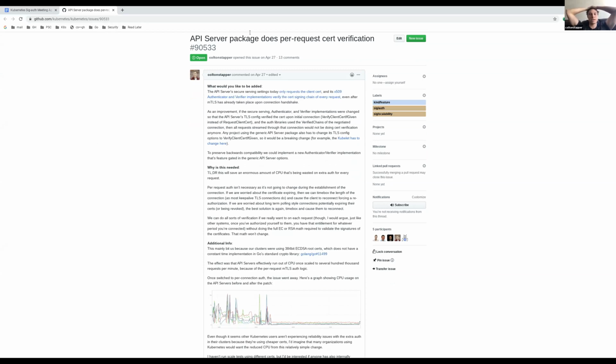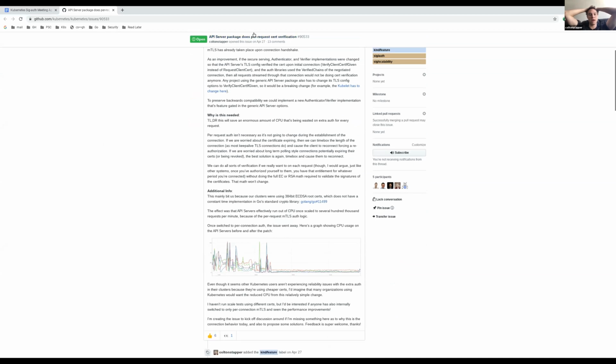But that's not how it works today. The way it works today is you establish the connection without doing any MTLS, and then all the requests streamed through that single connection are doing the expensive CPU work. To us it was super expensive because we have really deep cert chains.